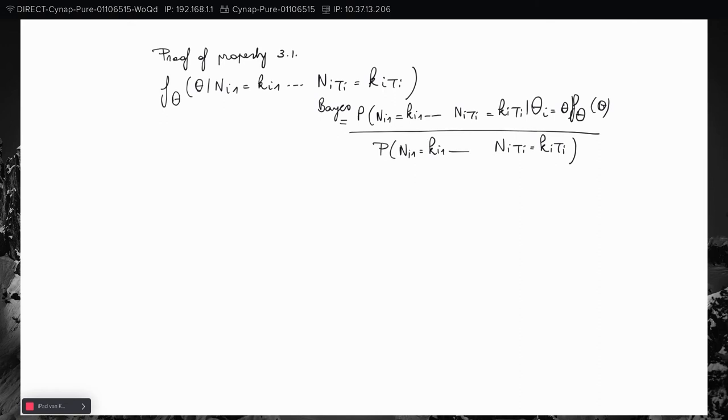So what can I say if I look at this joint probability? Given that I know the risk parameter, I can rely on my assumption. So given theta, these variables become independent from each other. That's one of the assumptions that I made. So given that I know all these hidden characteristics, this probability can be written as a product of the marginal probabilities. So that's something I will do here. I get something like this.